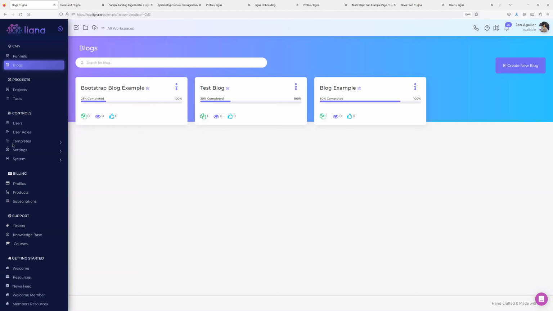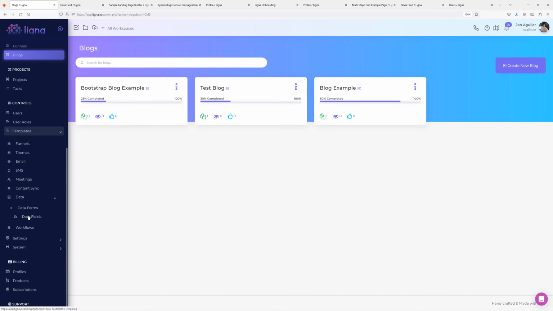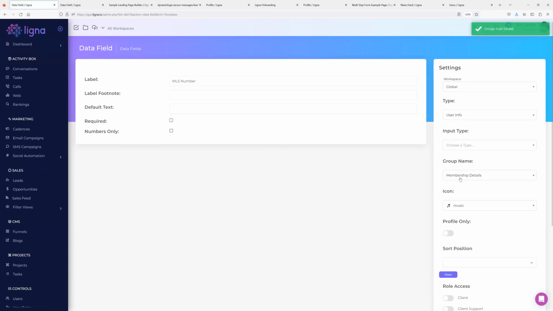Where do we create groups again? Yeah, great question, because it's not actually a section yet. But now that multiple things are happening with groups, it will be. But to do a group under templates, data fields, it's built right here. So when you come over here to your group name, if you wanted to create a new group, you just type in your group. You'll see it highlighted here. Click that and it'll create the group.